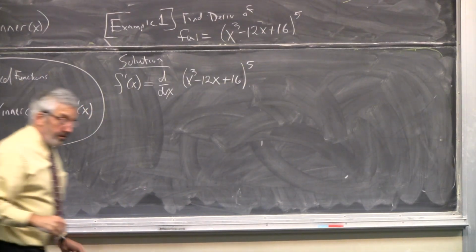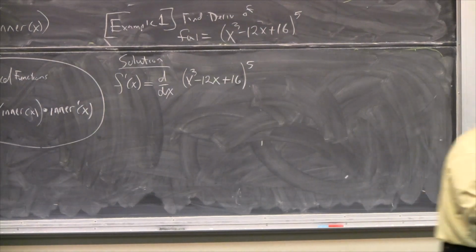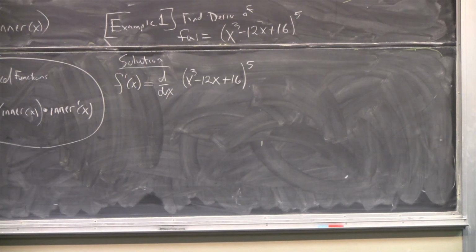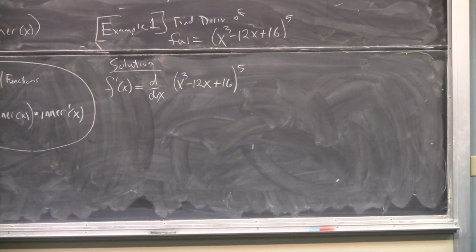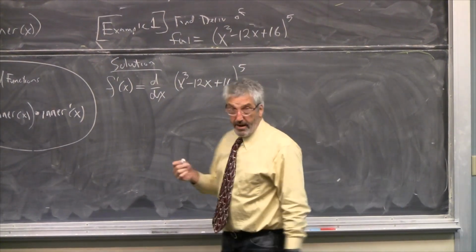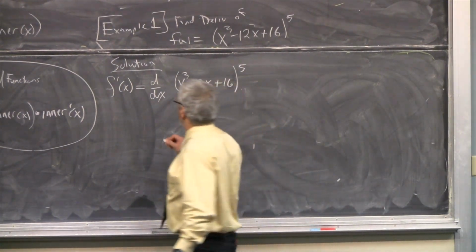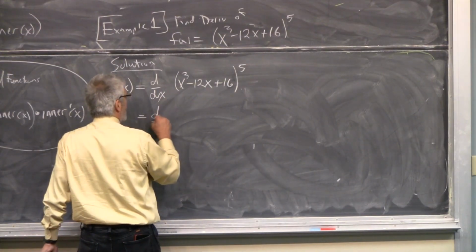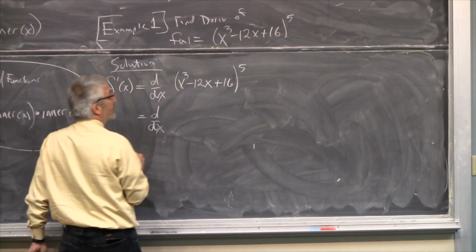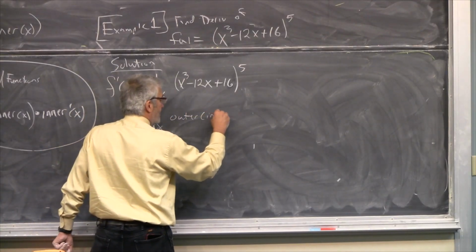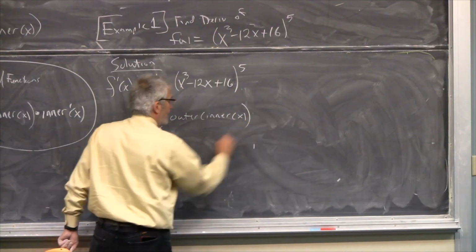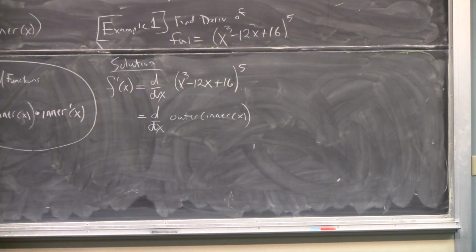Now, just as when I solve tangent line problems, I always do the same thing: I write down the expression that we need to build. When I do chain rule problems, I always write down the form. So in other words, I acknowledge that what we're looking at here is the derivative of outer parentheses inner parentheses x, just to remind myself and the reader what we're looking at.